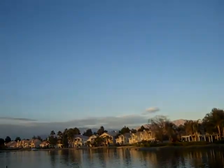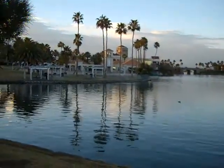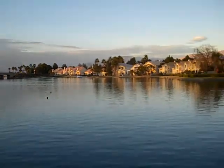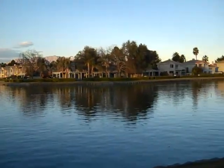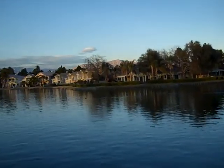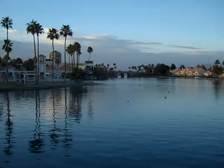Hi there, Elliot. How are you? So this is Desert Shores. I wanted to show you the area here. As you can see, it's unique to Las Vegas in that there is an actual big lake here in the Desert Shores area. All of these homes here are backing up to the lake. Some of them have dock access where they can actually have their electric boats.